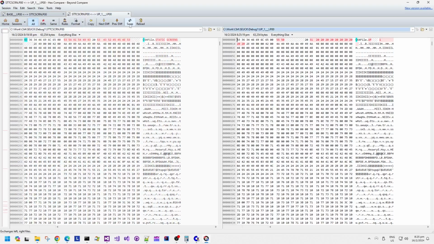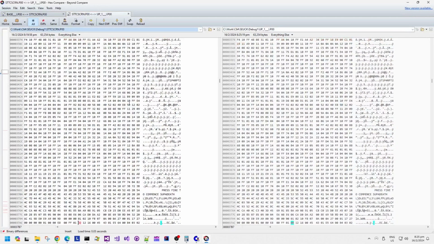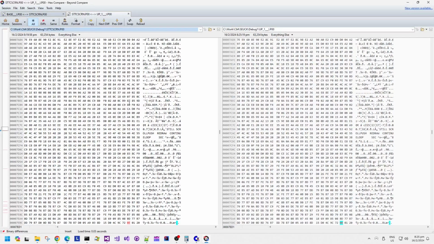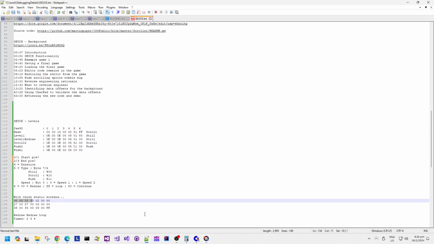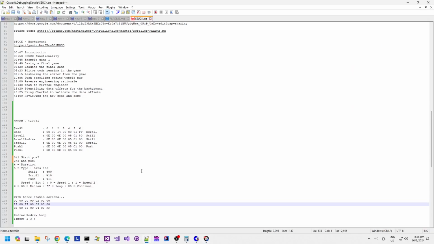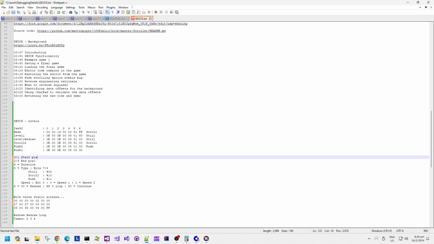Go down to the correct byte offset within the file, and yes, there we go. So instead of 0, 0, 0, 0, we have 0, 1, 0, 0, and 0, 1, 0, 0. So it's a little endian number, which makes sense. The 6502 is little endian, meaning that the first byte is the least significant byte, and then the more significant bytes are after that in memory.